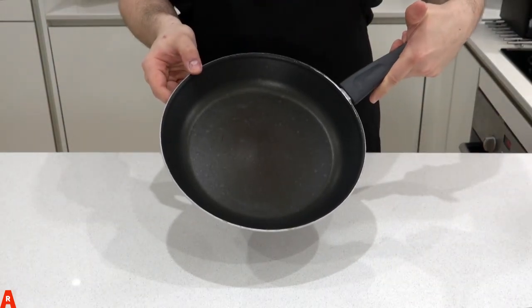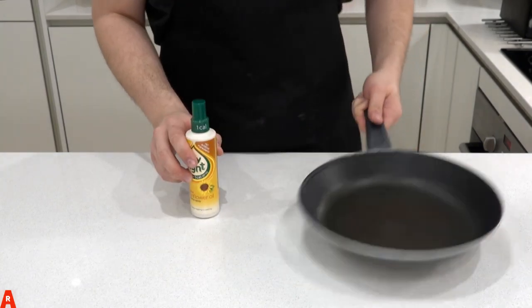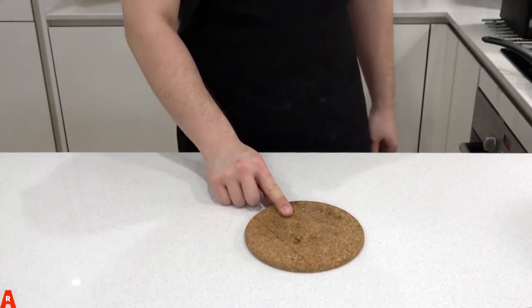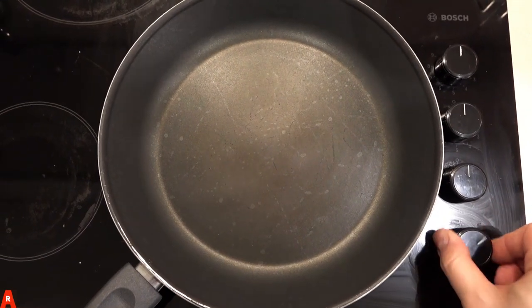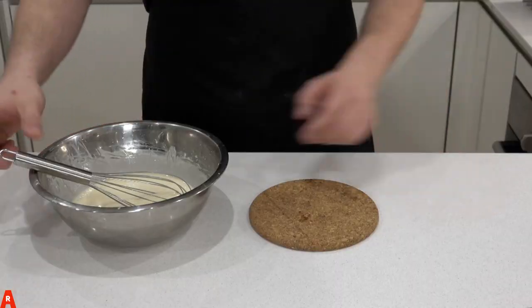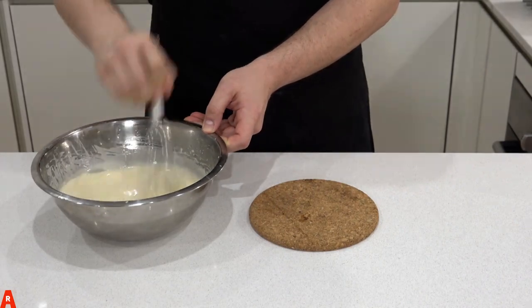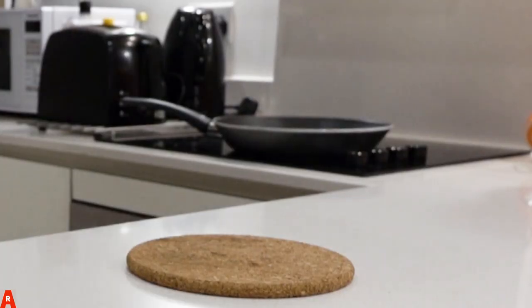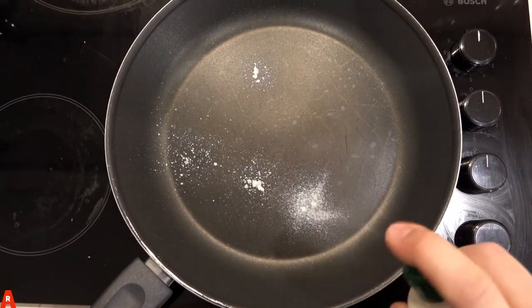Use a non-stick frying pan like this one. Use a little oil spray if you have an older frying pan as an extra precaution. Use a cork mat or trivet on your work surface. Switch on your stove to medium heat. Whisk your mix in the meantime, just in case anything has separated. Check your pan to see if it is heated up by placing your hand over the top — do not press down. This is when you add the oil spray.